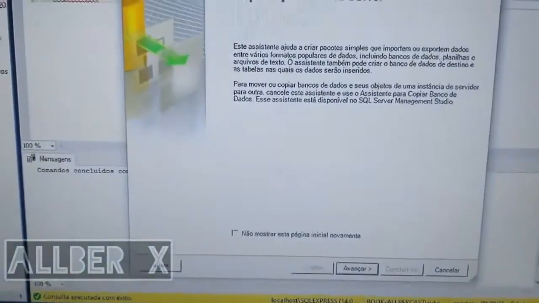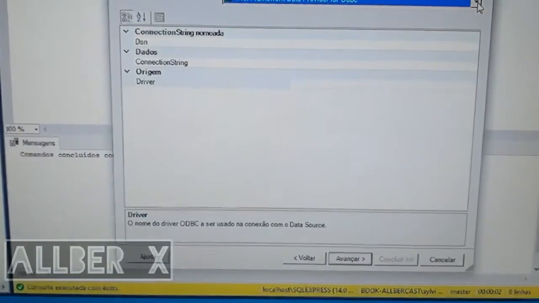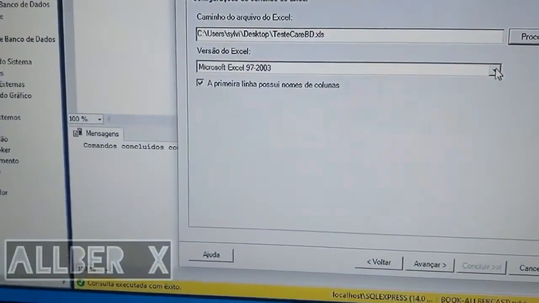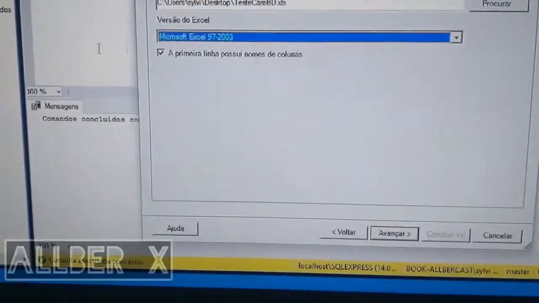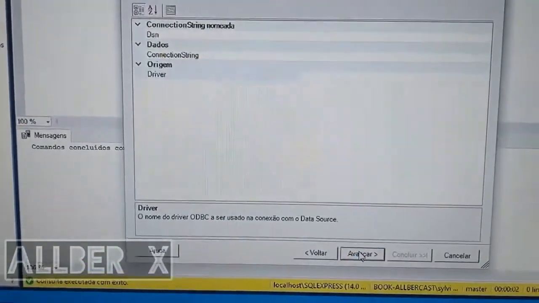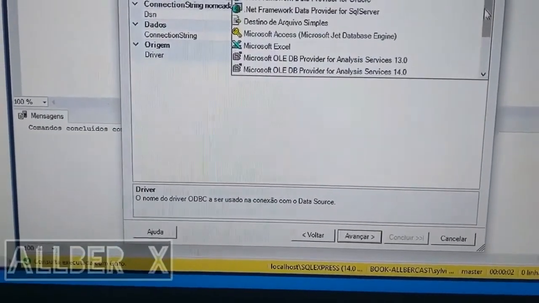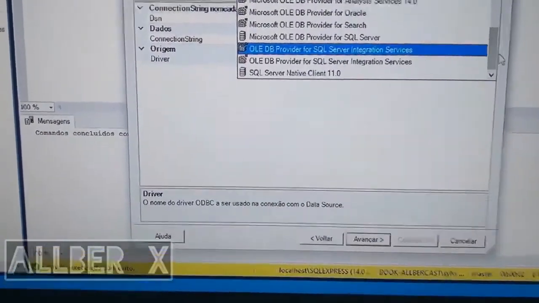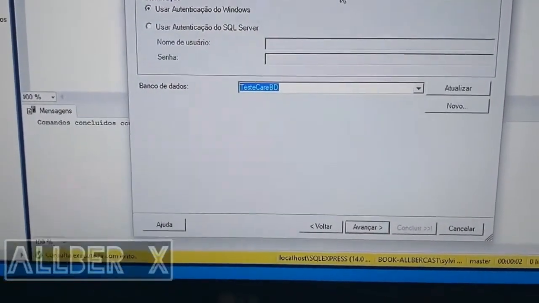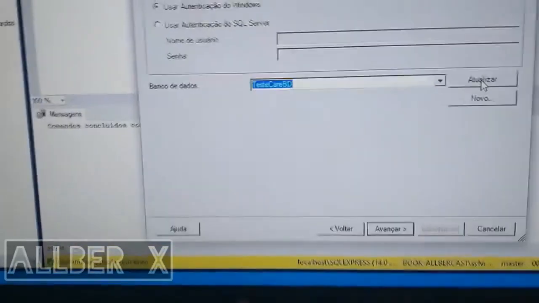The database, right, tasks, import data. Wizard, come on. Move on. Where's the data? Let's go to Microsoft Excel, and now I'm going to the version that I changed. Open. Here it is. I changed it from 97 to 2003, the version where the first row has column names. Move on. Then the continuation of the import, SQL Server native client. And that's it: localhost, the machine location. As we've already worked here, I'm not going to extend it, as promised.